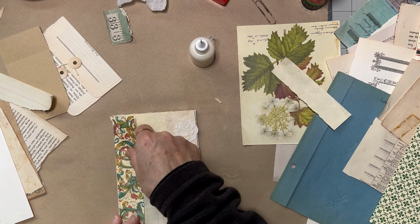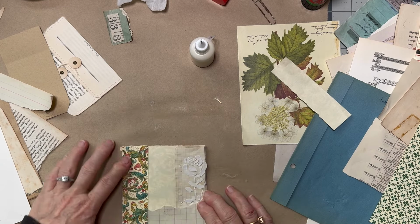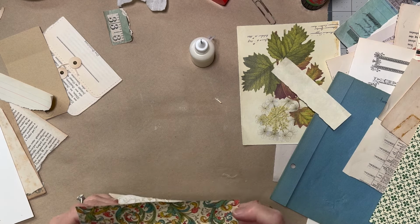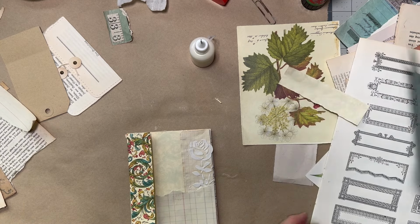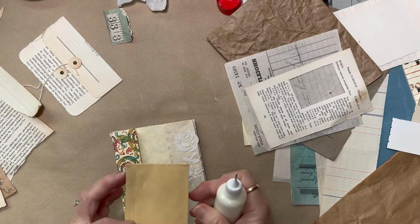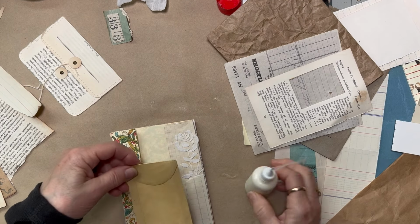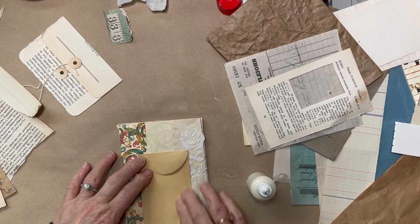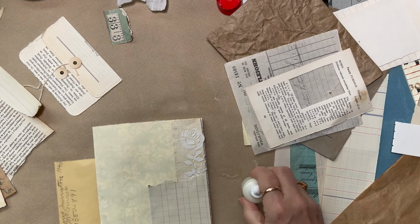Look, see, we're not very straight there. So I don't know if that piece of paper wasn't straight, or whether I've not folded it straight. Yeah, we've got a bit of a thing going on there. Sticky out bit. Oh well. What shall we do here? I'm going to glue that on. Edge here. Yes, I think we're having a little bit of a problem with our wonkiness. I think it's because I'm talking and doing this at the same time, and so I think we may have some issues. That's okay.